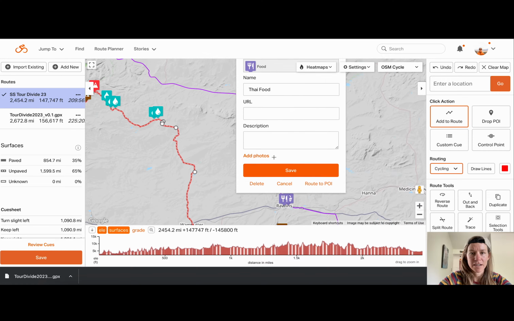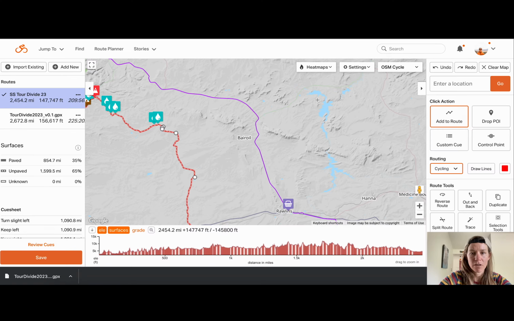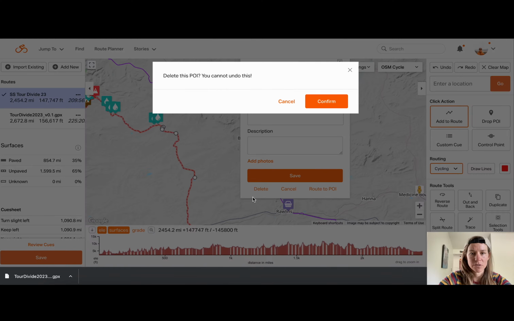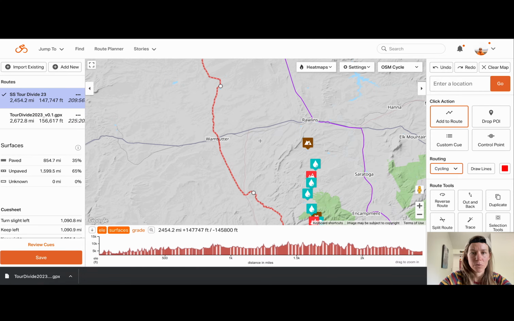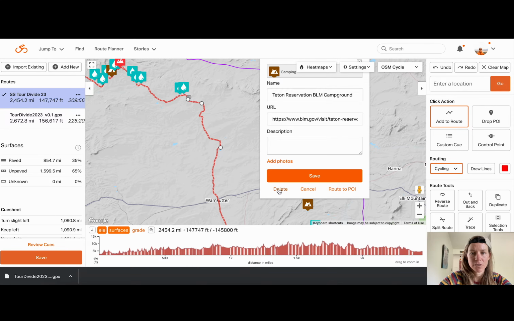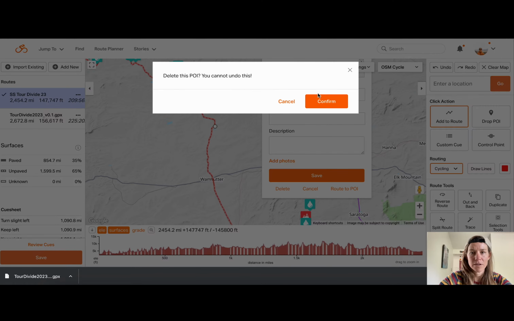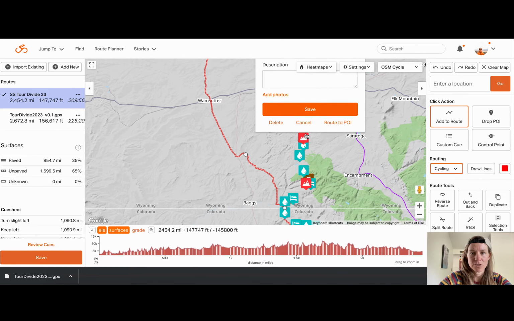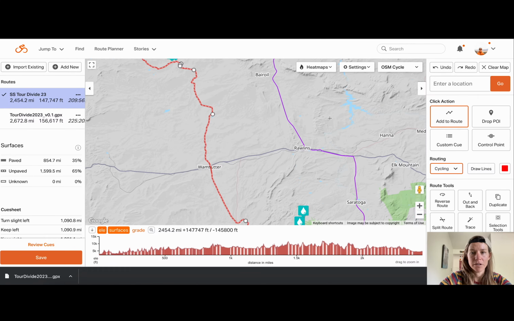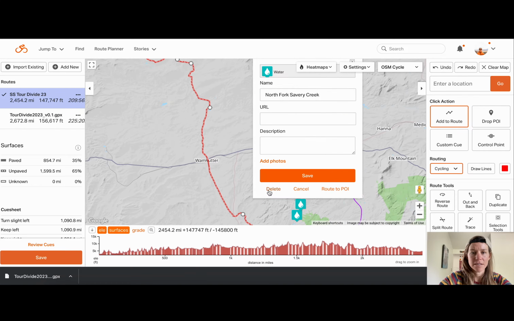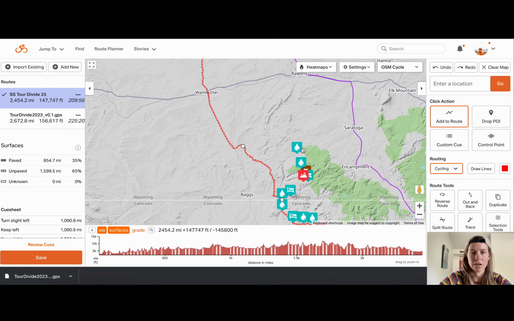And yeah, so it looks like the route is now going from Rawlins, which was a full service town, to Wamsutter, which looks to have fewer services. So once I'm done deleting these POIs, I'll jump into hybrid mode and add some POIs for Wamsutter.